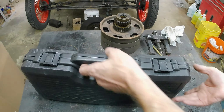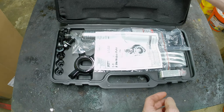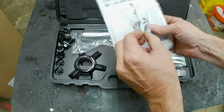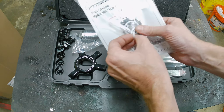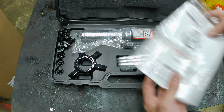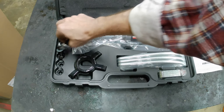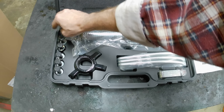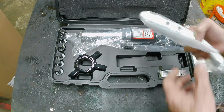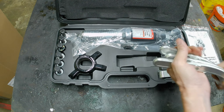It is heavy. Let's take a look and see what we got. First look — we've got some accoutrements. Comes with new seals, and I don't know what that is — it feels like nylon and it's split. That one is also split, so I don't know what those are. The directions we'll set aside, because real men don't need directions. Got a bunch of bolts, a handle, and three jaws.